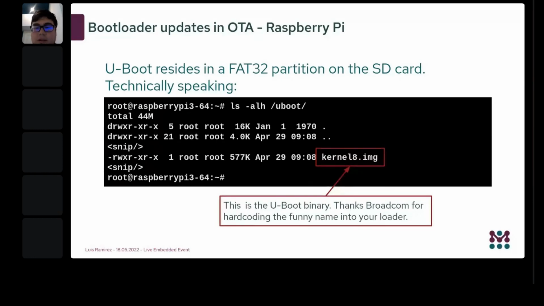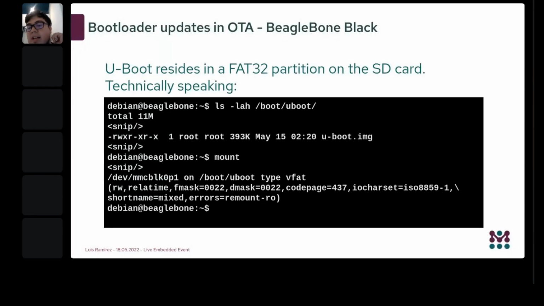We are talking about, if I can remember properly, a Raspberry Pi 3 64. Depending on the version and even the architecture, if we are talking about the system for 32 or 64 bits, the name of the file could change slightly. But in the end, these guys from Broadcom use that as a standard. Something that I didn't mention in the previous slide regarding BeagleBone is that the way that it works is that they use the name as the standard convention. So in the end, any file that has the proper name will be used as the bootloader.